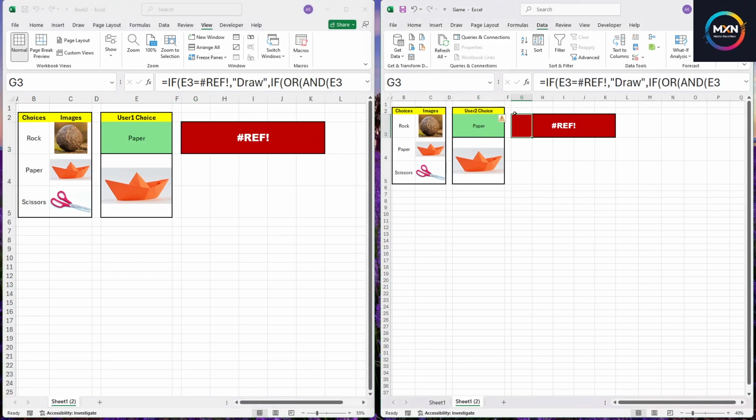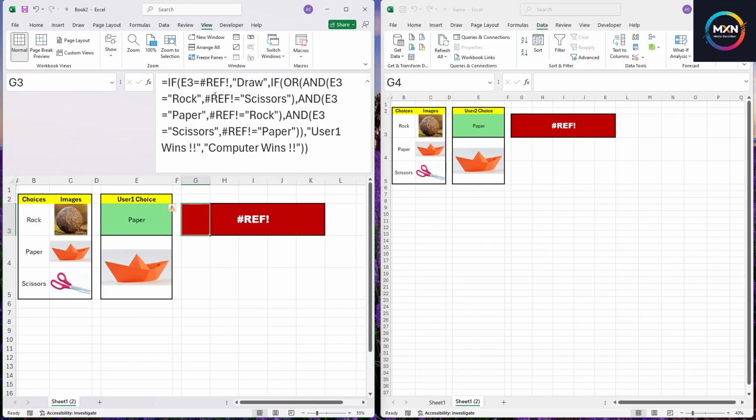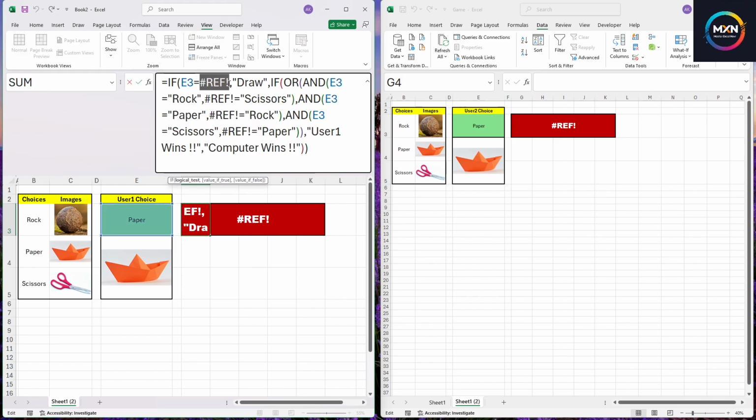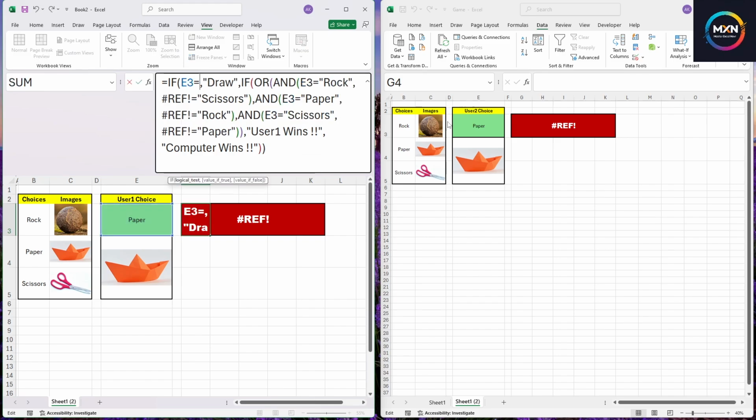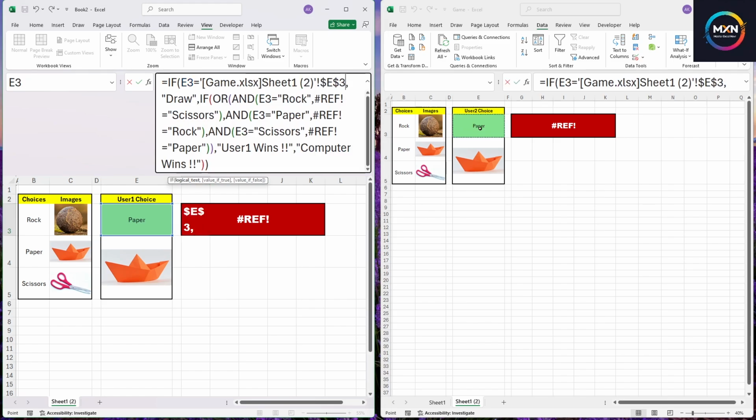So I go to my second sheet for user two, and I say equals to, and then I click my cell reference here, which is G3. So whatever comes here will show here. So this is done. Now I have to make a check here in this formula. So let's expand it. Wherever it says reference, right? It's cell number E3, right? So wherever it says reference, I'm going to delete this and select my choice from the sheet.